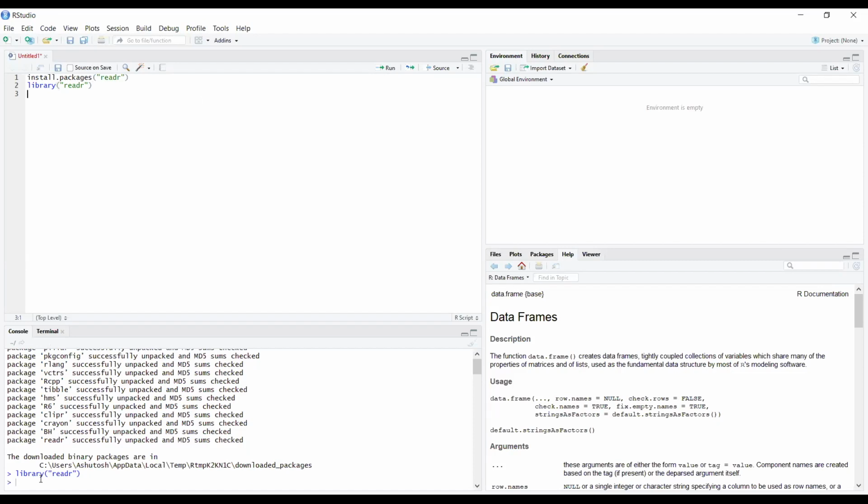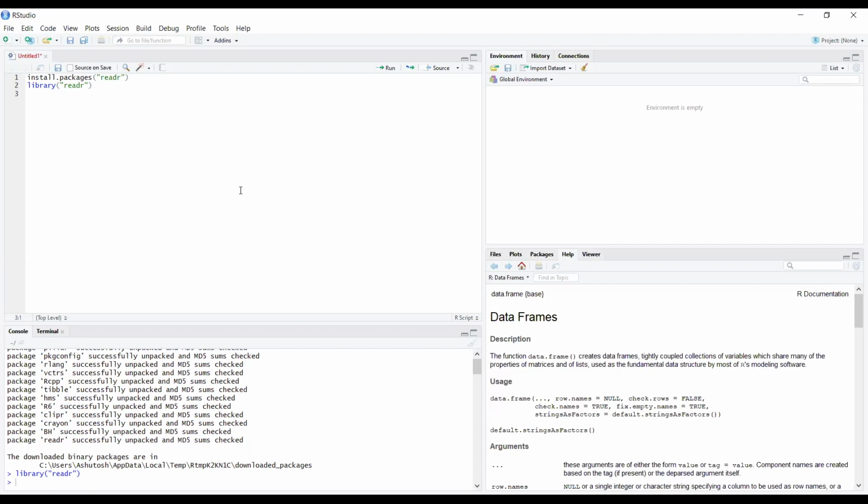Whenever you initialize the library, it gets loaded into your current session, and all the functions inside this package, you can use. So remember, we install the package only once on your system, but you have to initialize the package every time you start a new session.